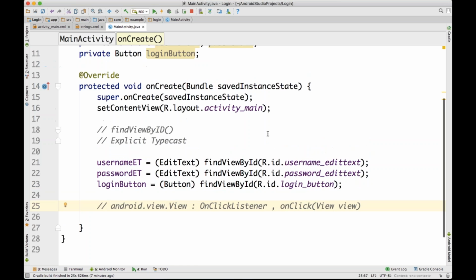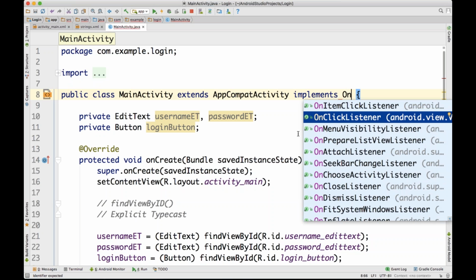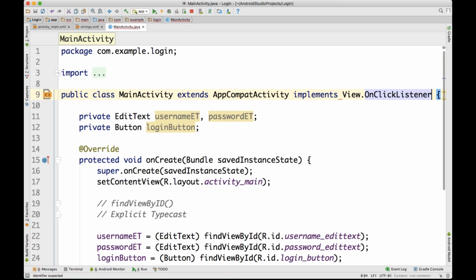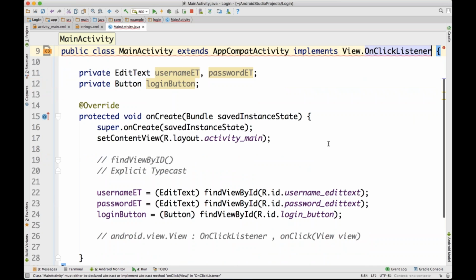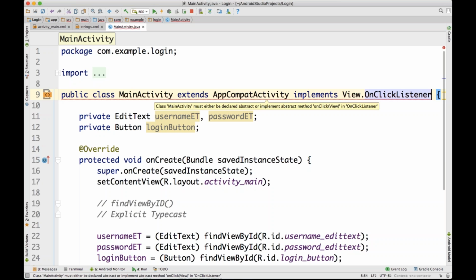To implement this OnClickListener, we can use the implements keyword on our class line, and here we can say OnClickListener. It is coming from the android.view.View package. Let's implement it. Now again you can see an error. This class is saying the interface you have implemented has a callback method which is not overridden in this class.